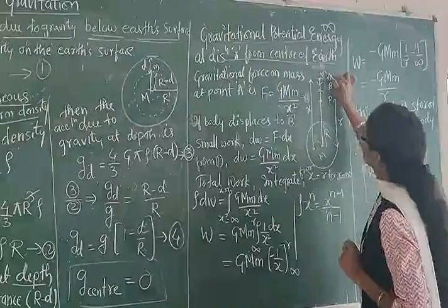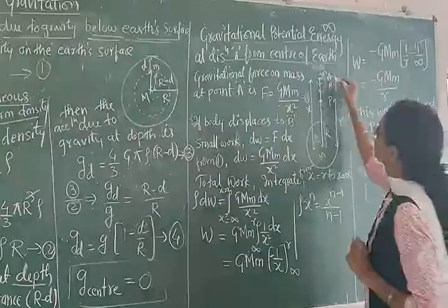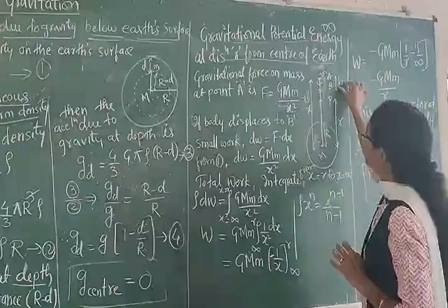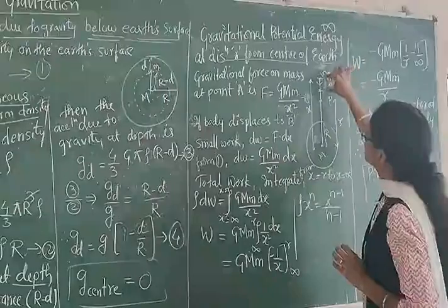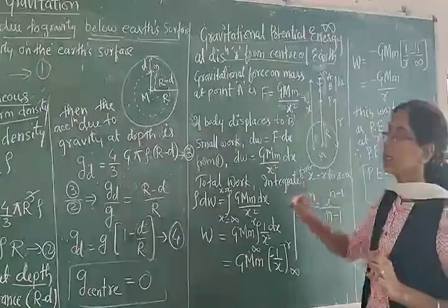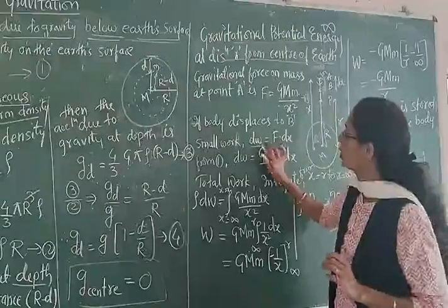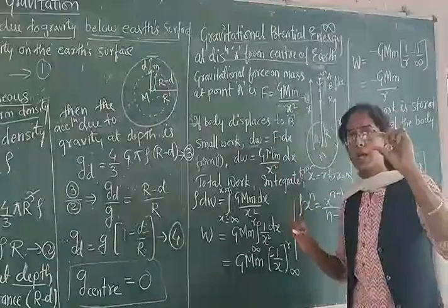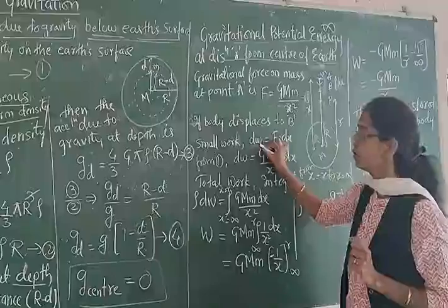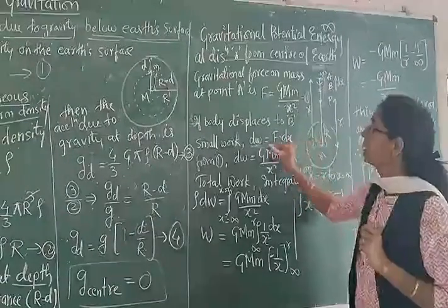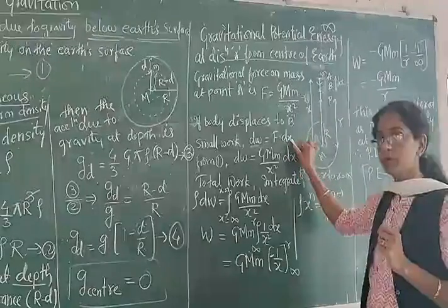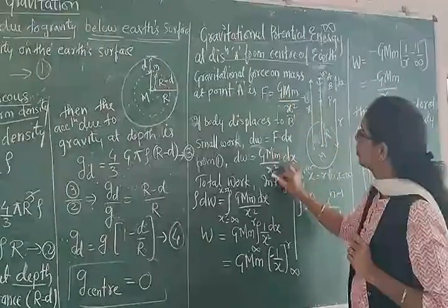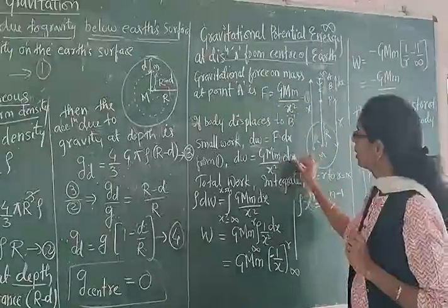Now let us shift this object from A to B due to the gravitational pull. The object will get displaced. Let the distance covered be very small, equal to dx. To do this displacement, how much work is done? Therefore the work done, which is very small, is equivalent to F into dx, force into displacement. This is a very small amount of work done, therefore I have denoted it by dW, and a very small displacement, therefore dx. Thus a small amount of work done is equal to F into dx. When I substitute the value for F, the equation becomes GMm upon x square into dx.